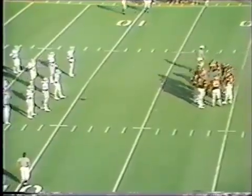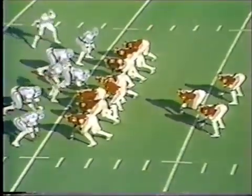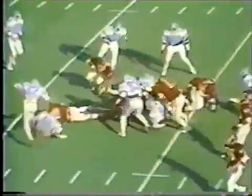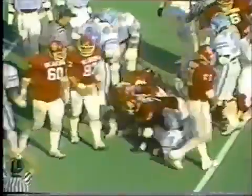As we see the Carolina people getting together, knowing they got to make something happen. You know that the Carolina team before today had allowed 2 yards per play rushing the football. That was the average, 2 yards per play. Third down, inches to go. The nose of the football almost on the 10. Watts carries, first down. First and goal to go at the 8. Daryl Nicholson stopped him, the linebacker. But it's first down at the 8.